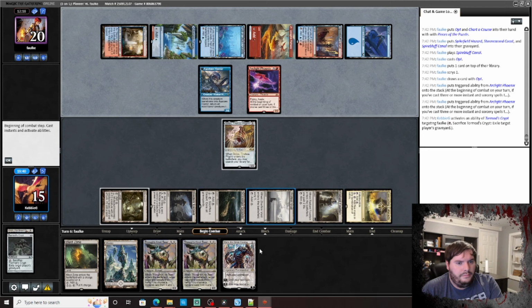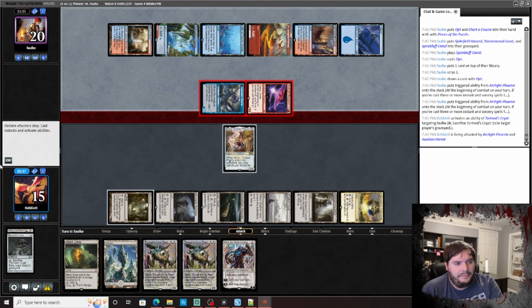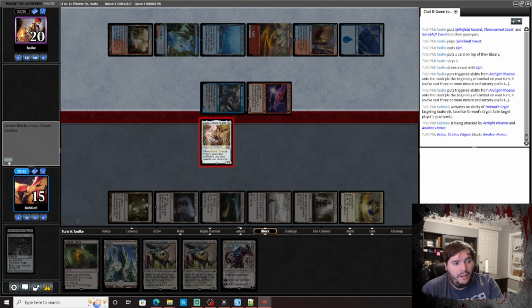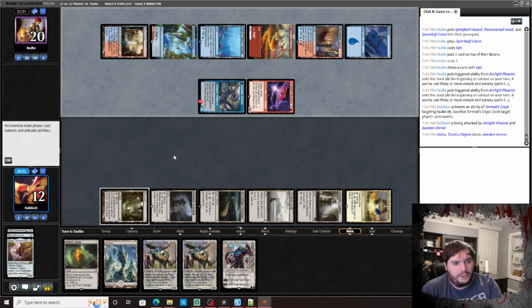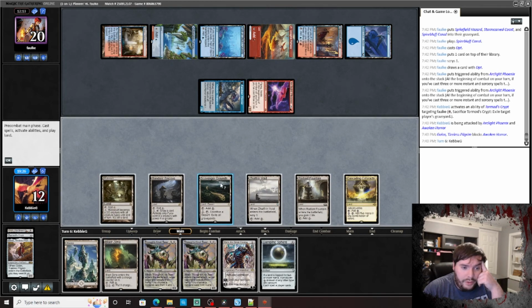Okay. Goes to combat, attacks us. I guess we chump. Not the greatest thing to chump with, though, but sure. Damping Sphere. It's not overly helpful right now. 1, 2, 3, 4. 2, 3.